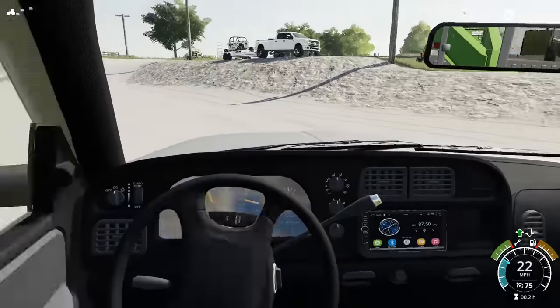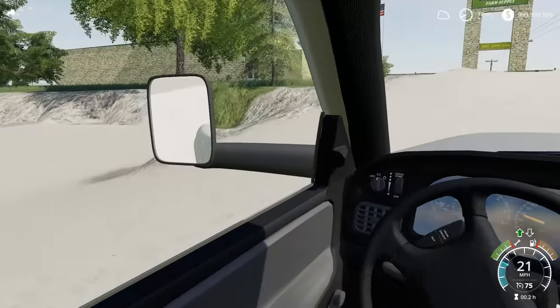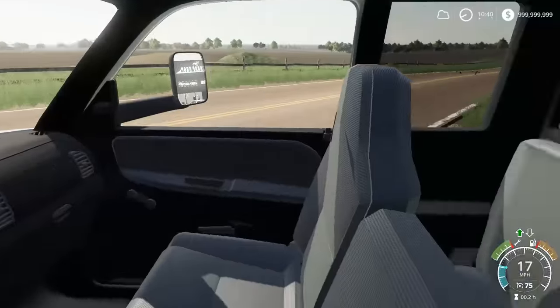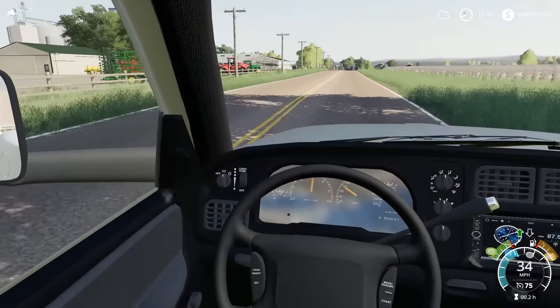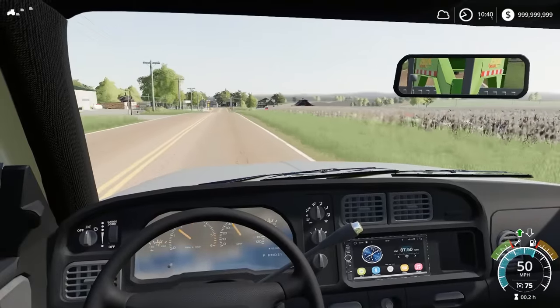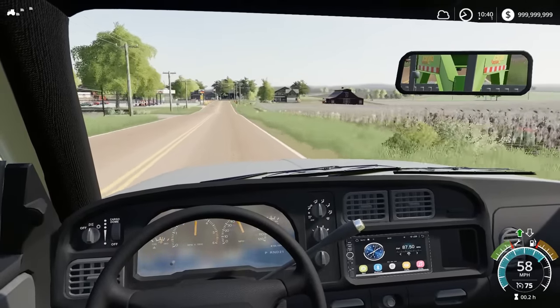Man, has it been a long time since we've driven this Cummins? Oh my gosh. It's a good thing I'm taking it. We're going to most likely be pulling something heavy behind it. I'll clean the cobwebs out of here a little bit. I mean, I need to sell this truck — maybe I need to lower the price. This truck needs to get sold, it's been on the lot forever. We've got about a 30-minute drive, so I'll see you guys once we get close.